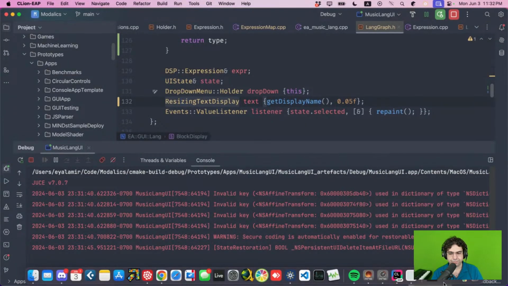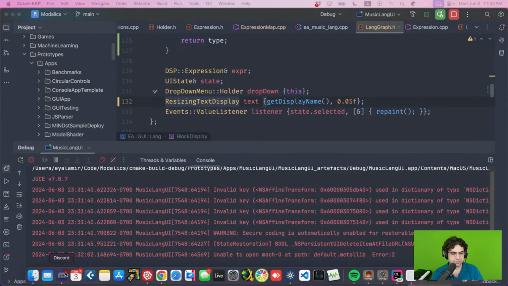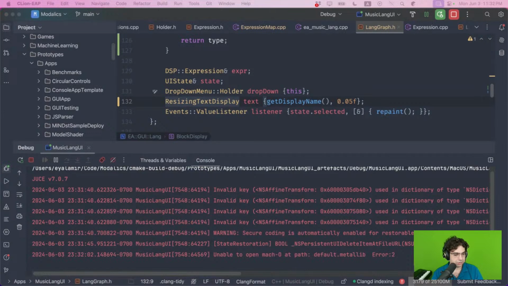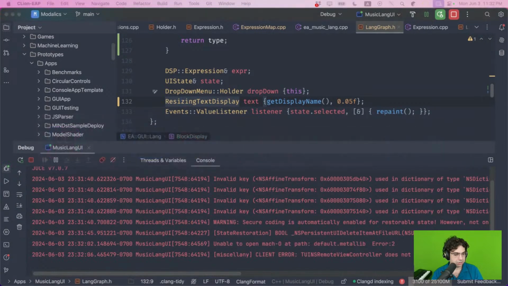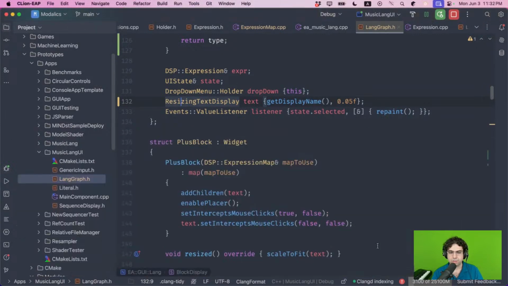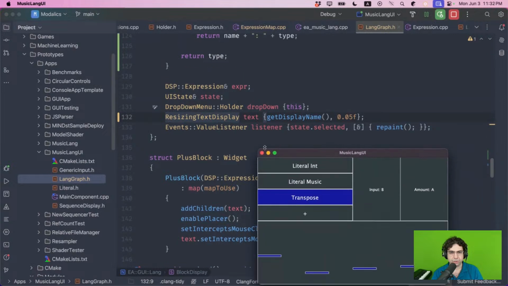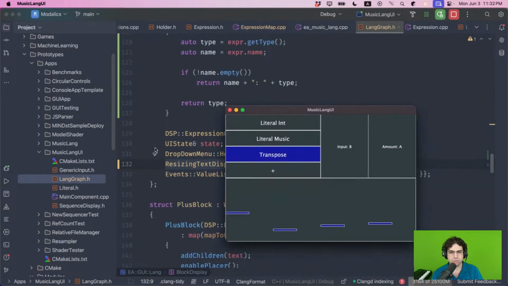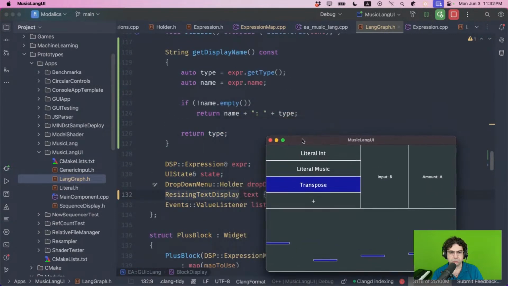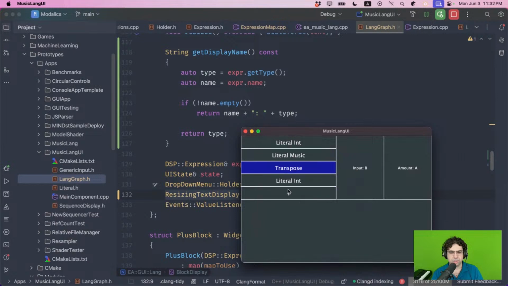Okay. Here's my app. It does not show the things I was hoping it would show. Yeah, this doesn't look like what I expected. What's wrong?